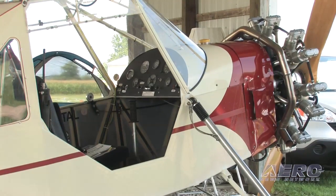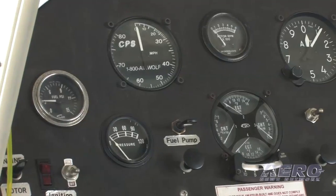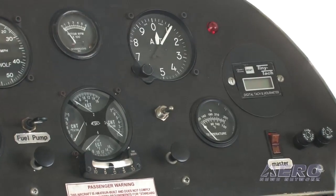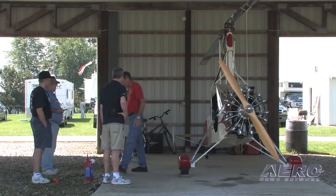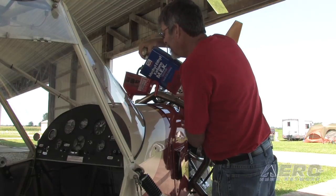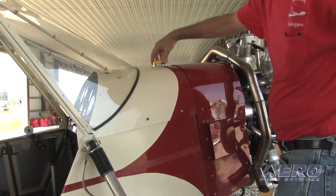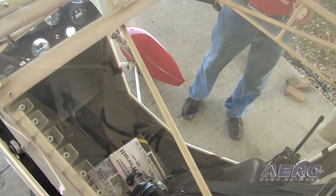We've sold probably on the order of 600 sets of plans, and yet there aren't that many finished. One of the reasons is they finish the airframe, get ready to buy an engine, and find out that a Rotec Radial, a Rotax 912S, or a 914 runs $15,000 to $30,000. Then they ask about a Corvair or Subaru engine, and to me it's just not going to work for you — it might fly, but you're not going to be happy with it. You need to count the cost at the beginning, because it's a fairly involved project. It is doable, but you need to be realistic.